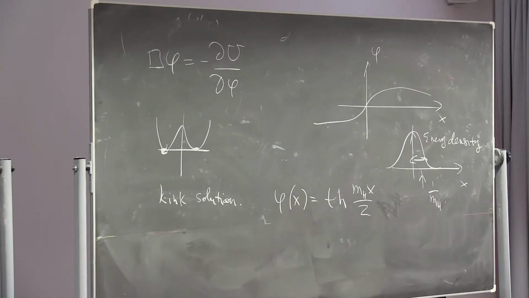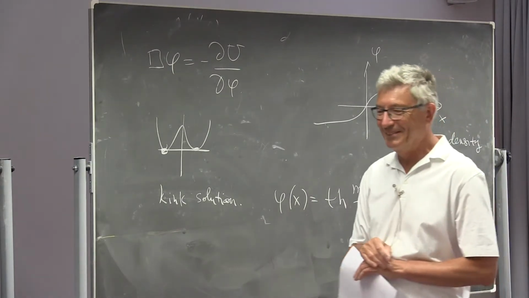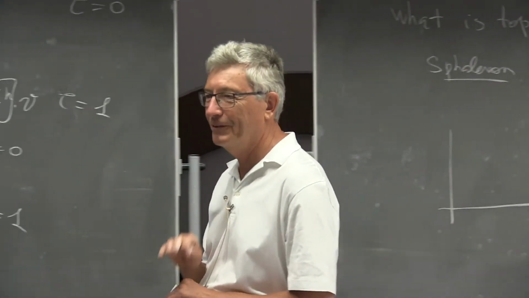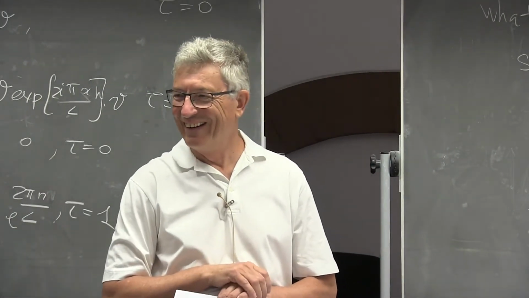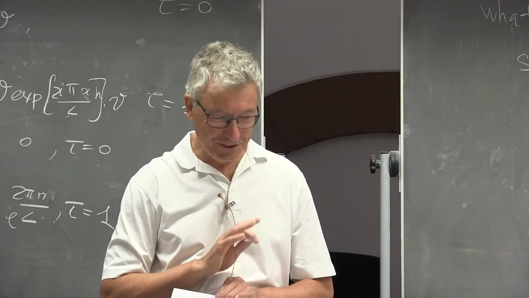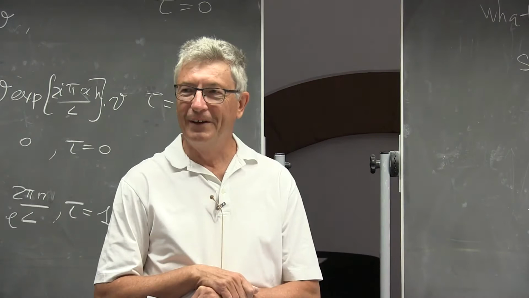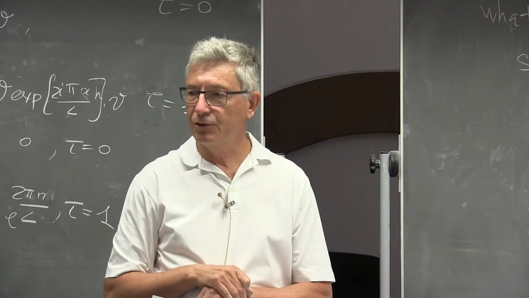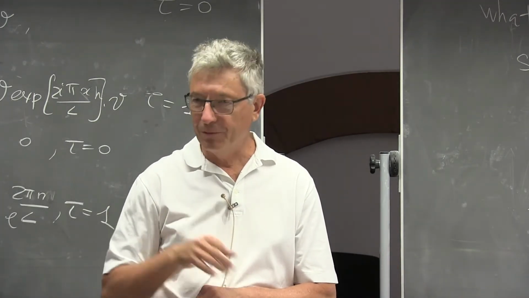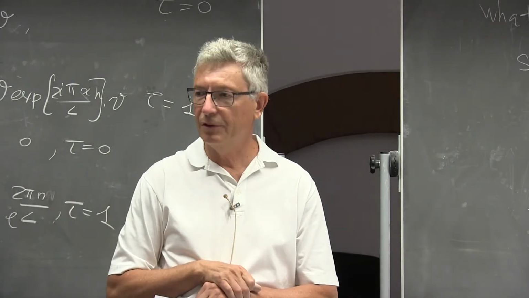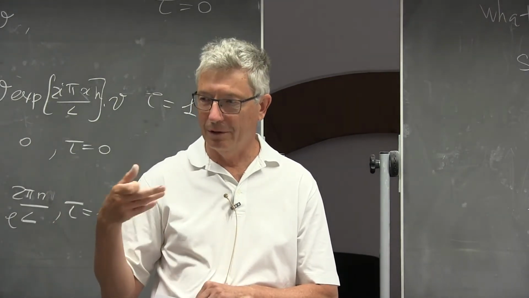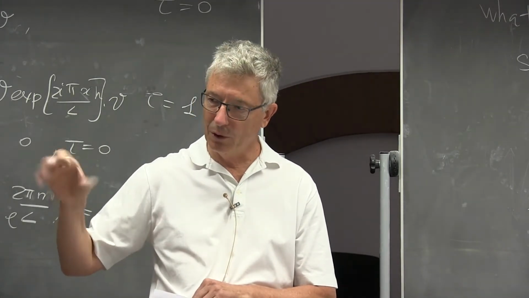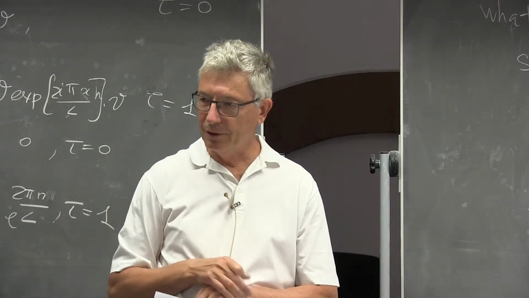So is this a solution? No. In this theory, no. In phi to the 4 theory with a real scalar field, yes. And what's the difference? Well, that is a very important point. If you have phi to the 4 theory with a real scalar field, then this type of solution is stable. If you look at small fluctuations around that solution, you will find that they all have positive frequencies. And if you take this solution with small fluctuations around it, it will stay forever.